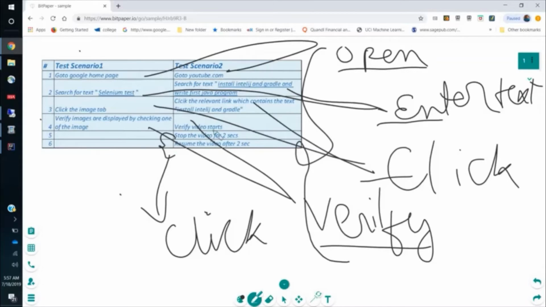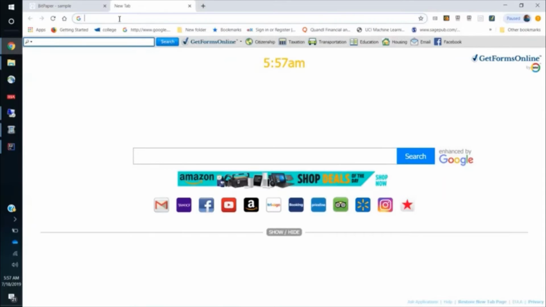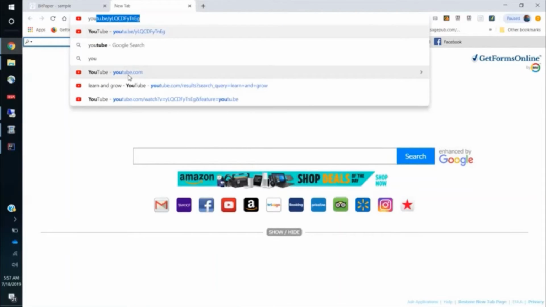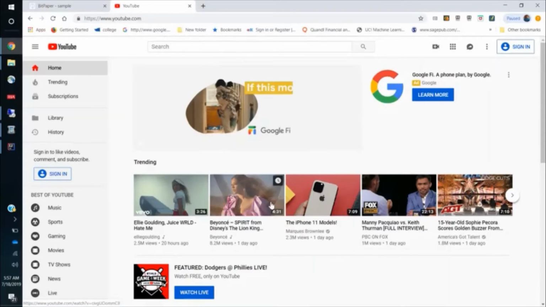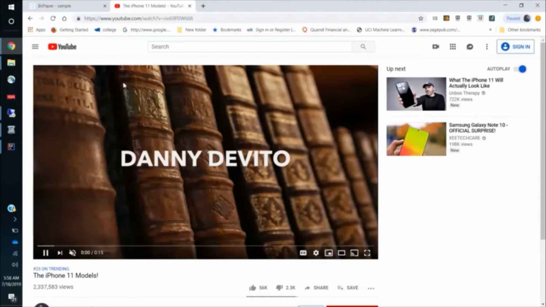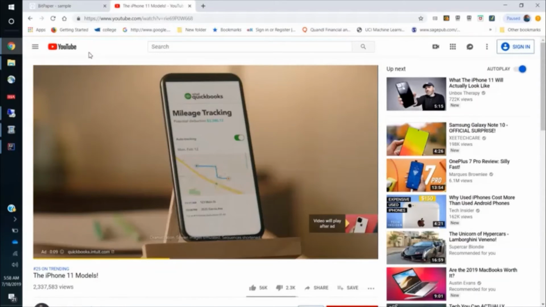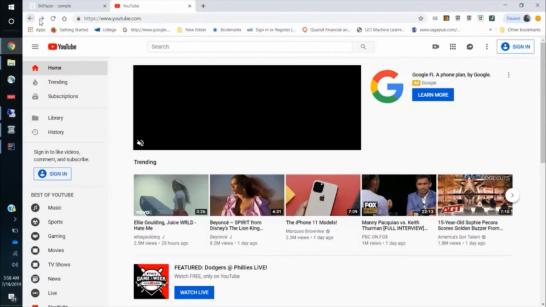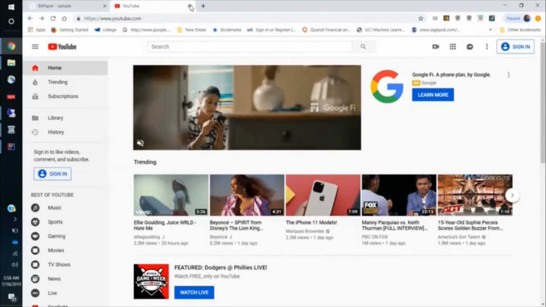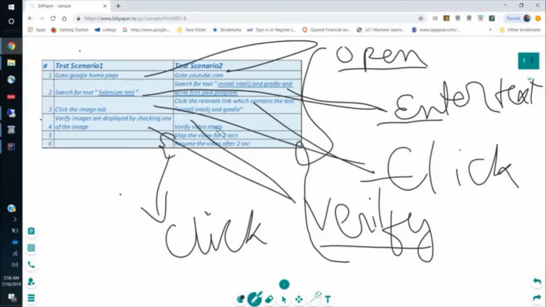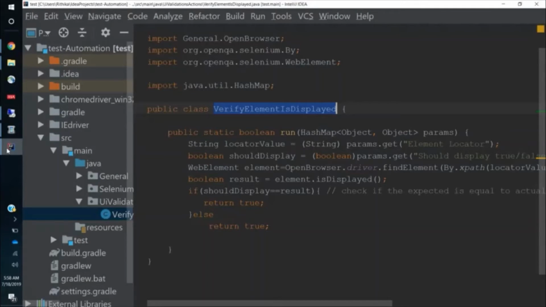On YouTube, when you open up any video screen, these are small panes of video, but when you click any of them, this big pane is not available until you click it. So this is a different page, and the search result page is a different page. The video pane on the search result and on the starting video is different. So I'm identifying whether, when the video starts, that pane is displayed or not. Both of them are accomplished by verify element is displayed.